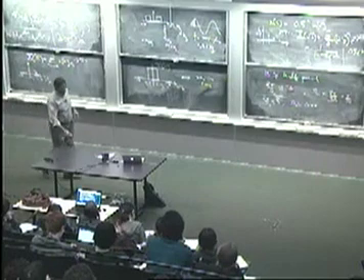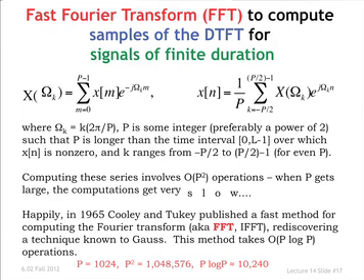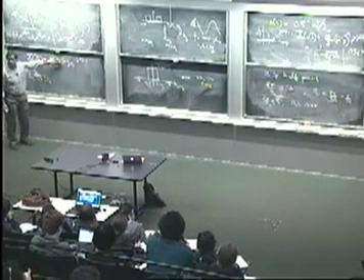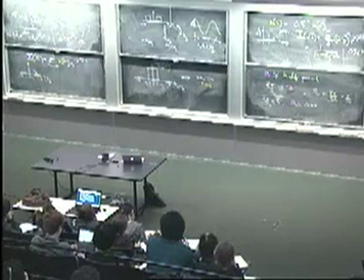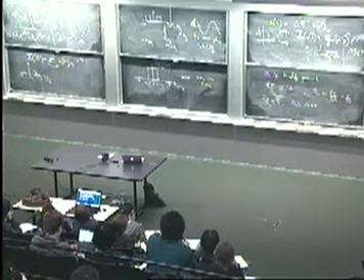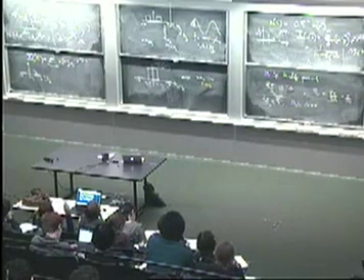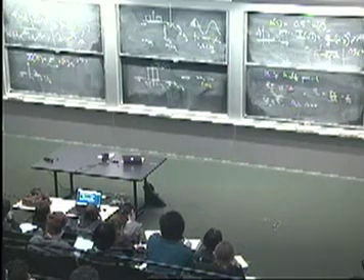Now, I've got a lot on this slide, and I hope all of it is right, but let me talk you through the basic idea here. We're going to compute the DTFT on a finite grid of points. Okay? So that's the omega k's that I've shown you over there. We've only got a finite duration signal. Let me say that it exists only from 0 to p minus 1. Okay, so the signal is 0 outside of that interval, and therefore all the other terms drop out of this. So there's nothing new in this formula. This is just acknowledging that I only want to compute the DTFT at a grid point, and I only have a finite duration signal.